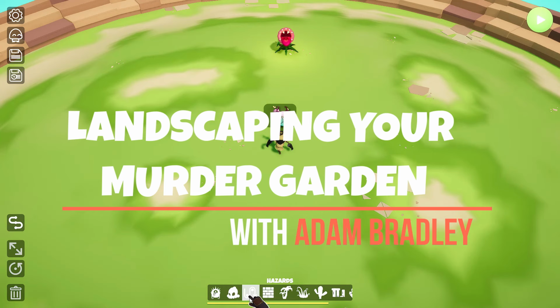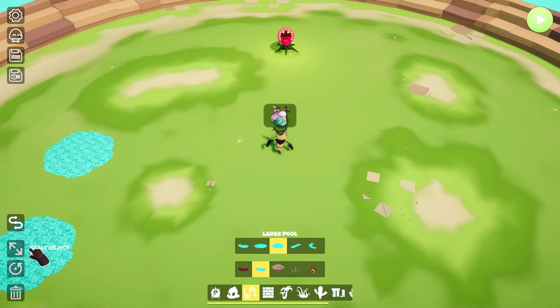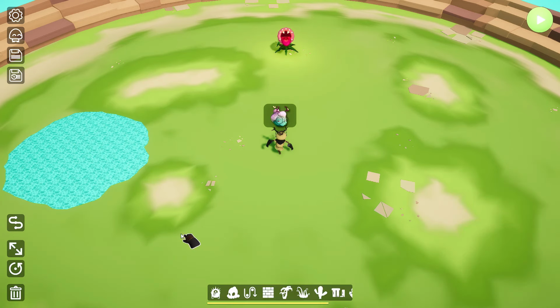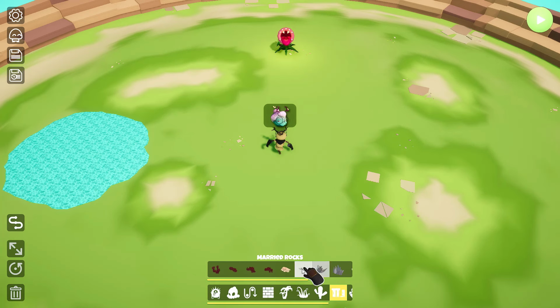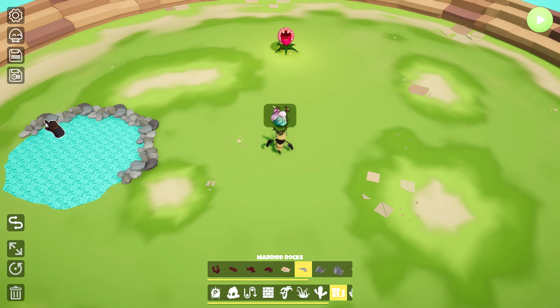Today I want to talk to you about cool ways to decorate your level. In Terrarium, you have total freedom to put any of the assets wherever you want. But one of the things is that some of our hazards, like water and lava, sometimes look flat against the level. So one of the things that you can do is line them with rocks. As you can see here, I'm very carefully placing edge rocks around the pool, and it starts to give it some depth, and a little bit of style.